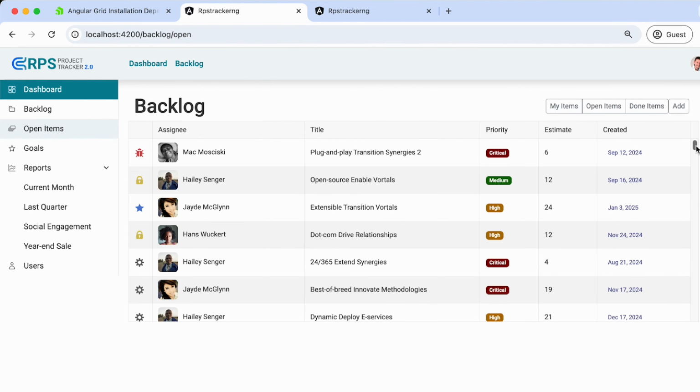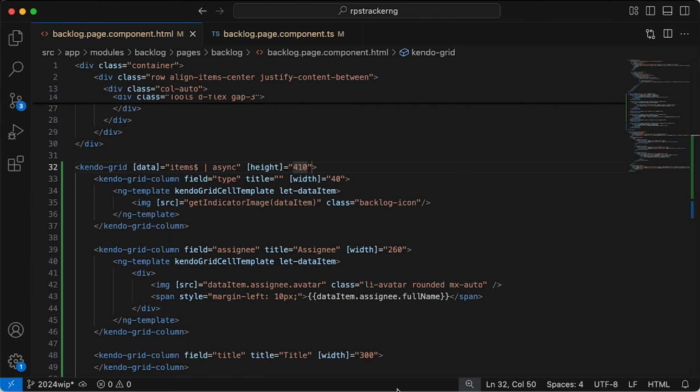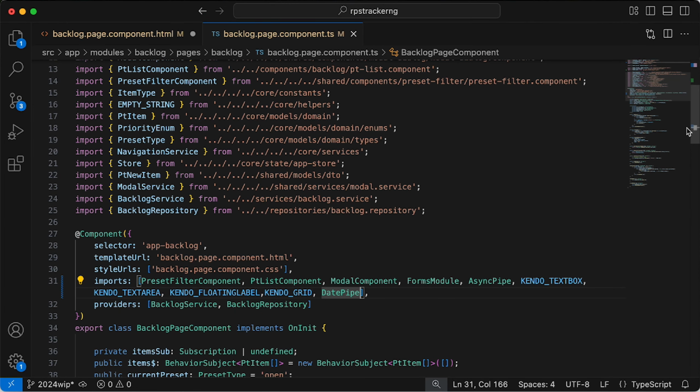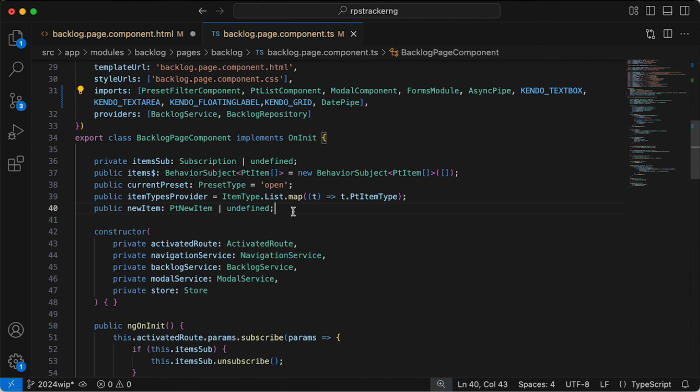Now there's one piece of functionality that we used to have that we lost here. And that's if I tap on one of these items, I'm tapping right now, it's not navigating to our details page, which is what we want. We need to make this grid selectable. So let's go to our code and we're going to add a property here that's called selectable. We're going to data bind this to selectable settings. And selectable settings is an object that we need to create in the code. It's based on the selectable settings type that comes with the Kendo grid.